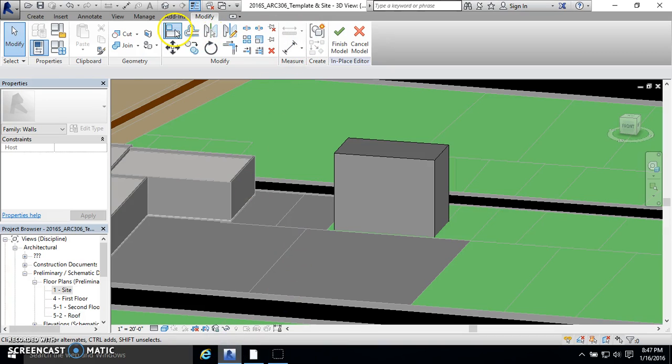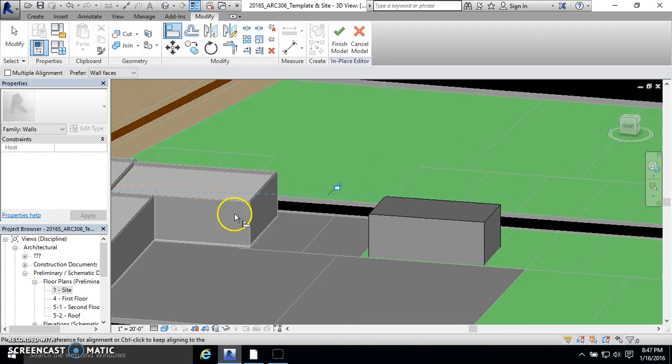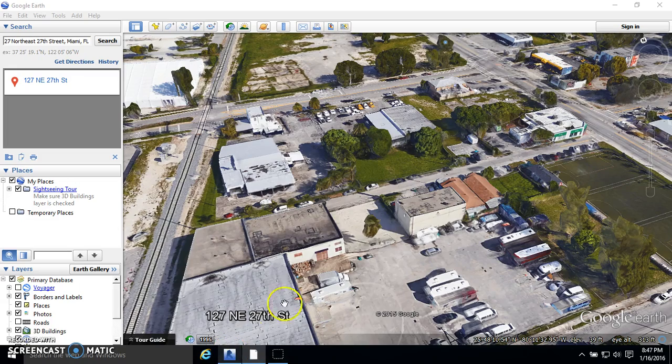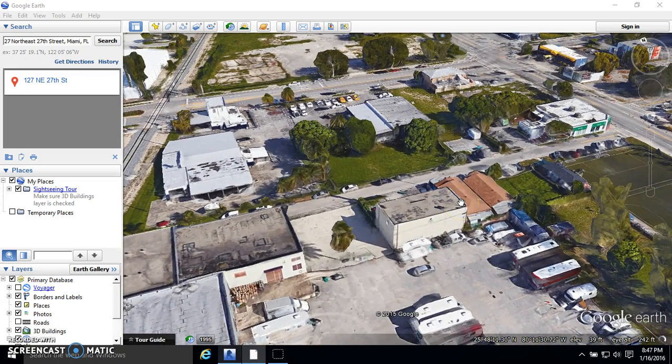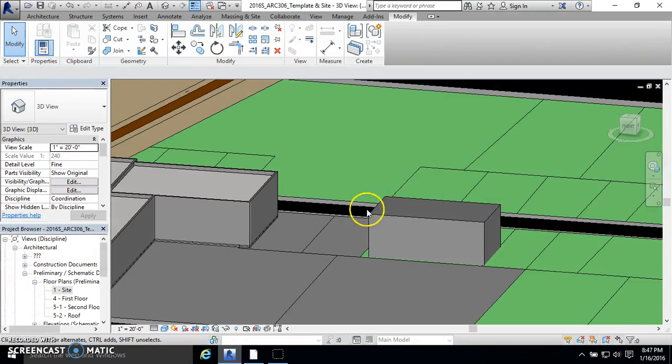To do that, I could type in the height, but since I have this already set up, this is the align tool, so I click the facade of the roof. I want to click this, and it aligns them. I don't know if there might be a little bit of a parapet to it, but we'll leave it for now. So that's a quick way to get a quick volumetric cube.